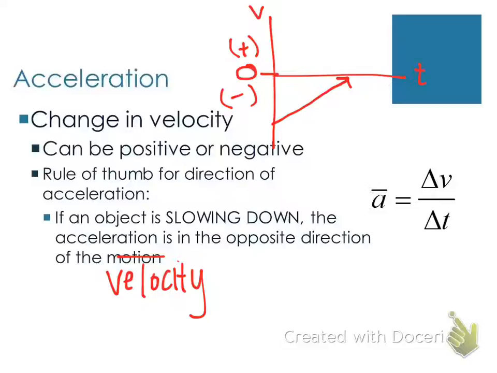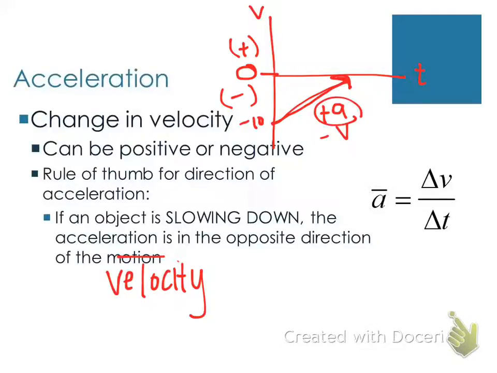It's below the x-axis and approaching 0 velocity, which means it's slowing down. It's going from negative 10 meters per second to negative 5 meters per second, now 0 meters per second. So in this example, we're slowing down in the negative direction. What is my acceleration here, positive or negative? It's a positive acceleration but a negative velocity, because our slope is positive.